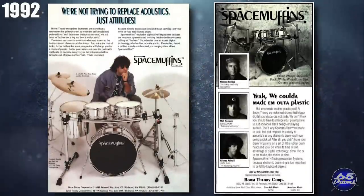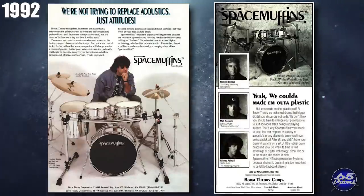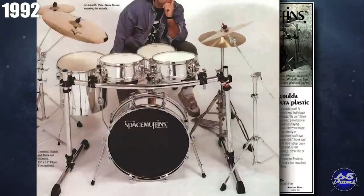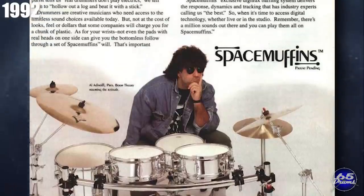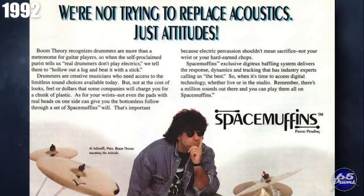Let's talk about Boom Theory. 1992 was their first advertisement of their Space Muffins drum set in Modern Drummer magazine. While D-Drum, Hart Dynamics, and many others were making electronic drums with acoustic heads and metal rims, Boom Theory was the first to make electronic drums with acoustic half shells. The snare and toms were 5.5 by 12 inches, and the kick drum was 10 by 22. The rim zone had its own output on the snare, and the shells were maple. The foam dampening system made for a satisfyingly realistic feel, and plenty of give the harder you played. The list price in 1992 was about $1,400 — you had to provide your own cymbals and drum module.